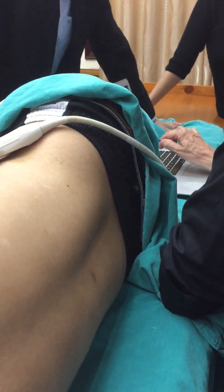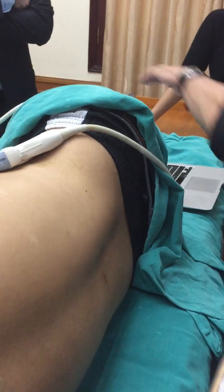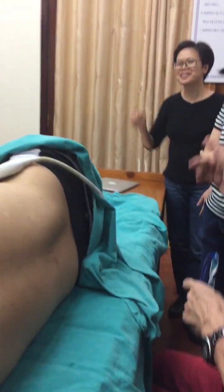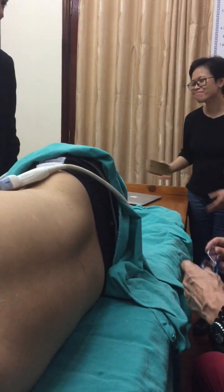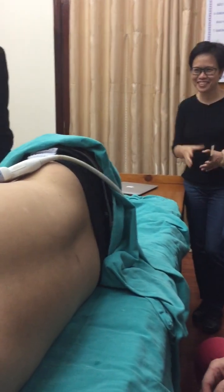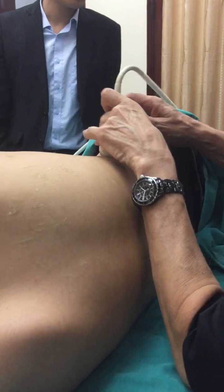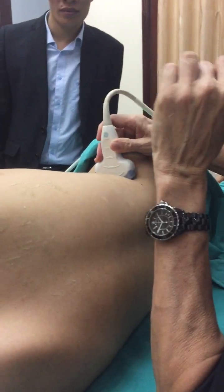Because my root is here. My root is here. But soon, it will come. If you are nice, I will teach you. Because I already put my probe. Oliver is doing it now. So I put my probe.